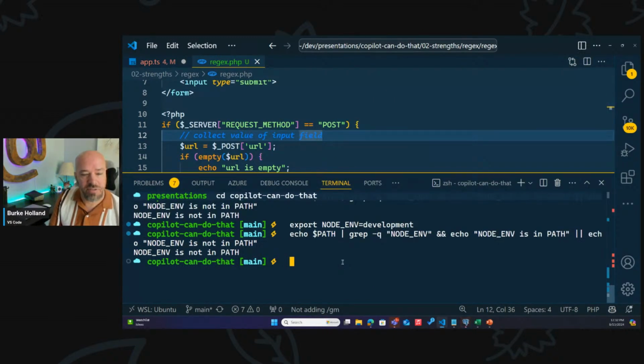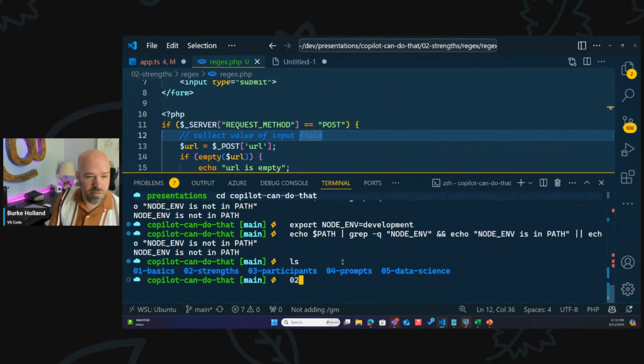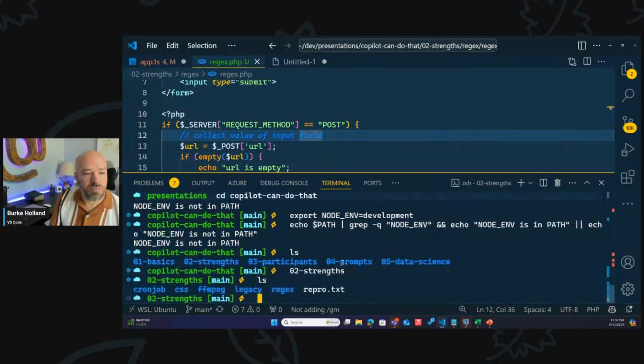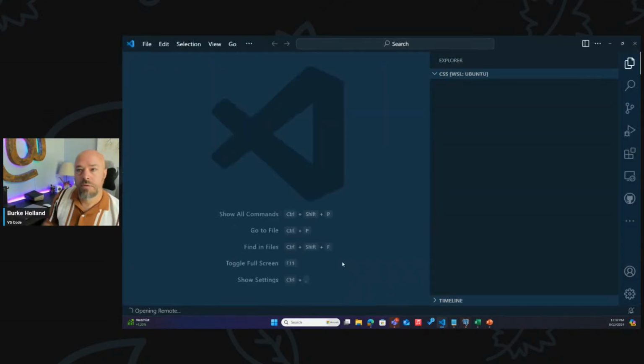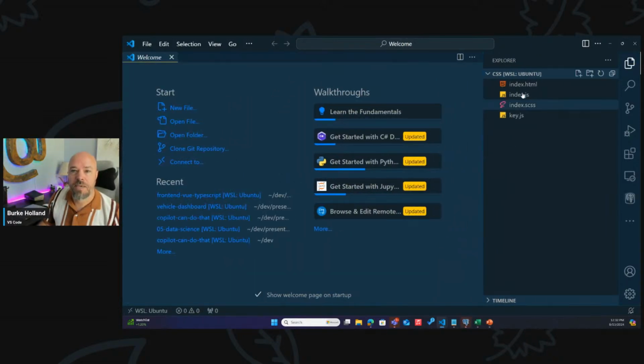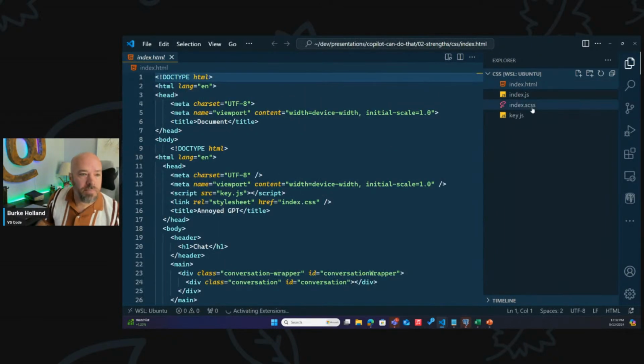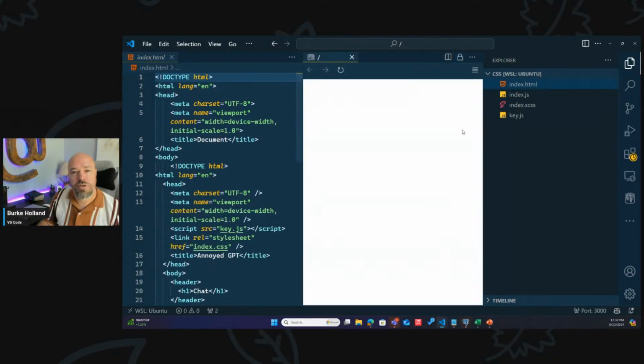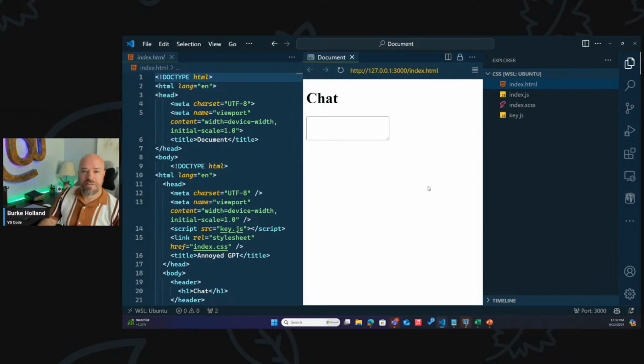So let me see here. Let's move into that folder. So in this example, we have an application. Let's pull it up here, where I'm going to do a preview, where I built a little chat interface, and it doesn't look very good.